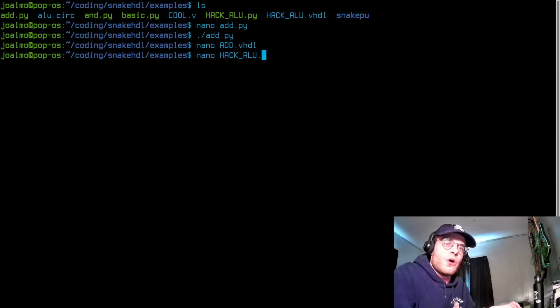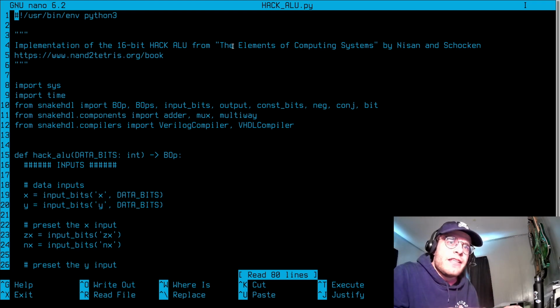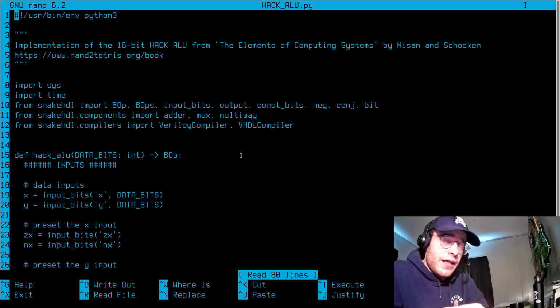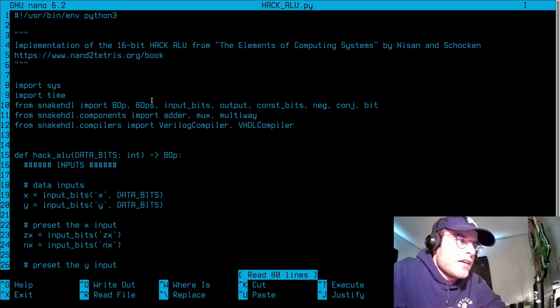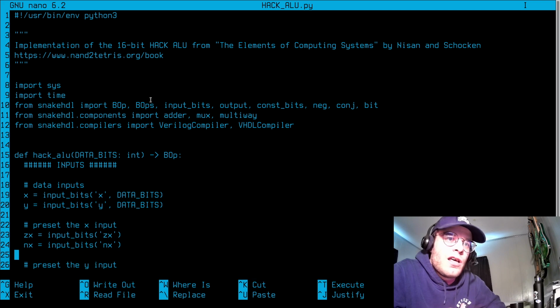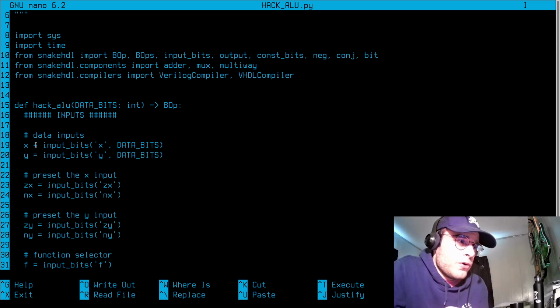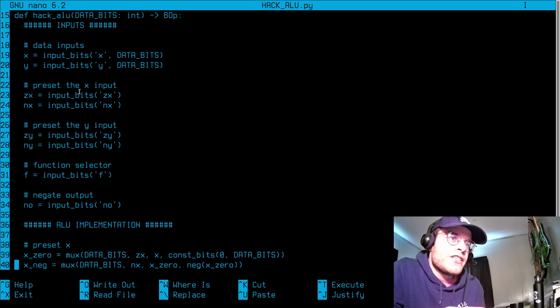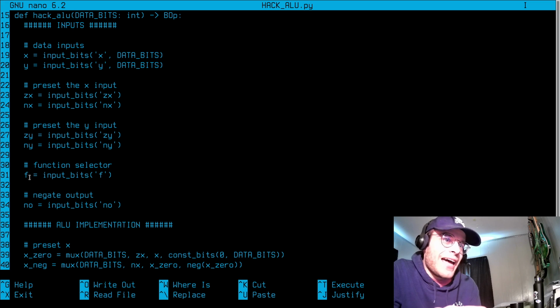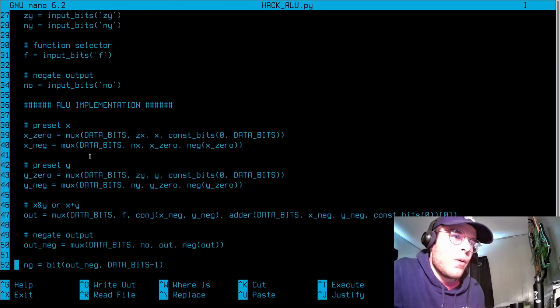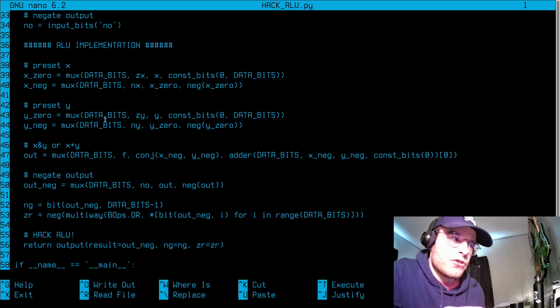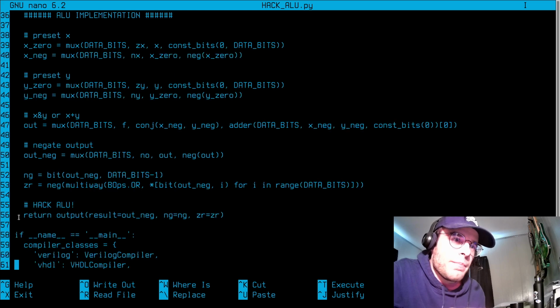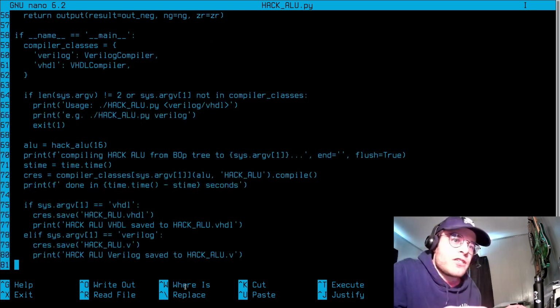The last thing I'll show is, if you're familiar with the book The Elements of Computing Systems by Nisan and Schocken, in that book you start from fundamental logic gates and implement a full 16-bit computer, and on top of that you build a compiler and an operating system and all that. What I've implemented here is the ALU from that computing platform in snakeHDL. The ALU has two inputs, X and Y, and a number of control bits that let you preset the inputs. You can zero each input and negate each input, and it also has a function selector bit, so you can select between anding and adding, and one more bit for negating the output. Here is the implementation, which is basically just a bunch of multiplexers for selecting between the different operations, and then we have our output like we did before. This part just compiles it.